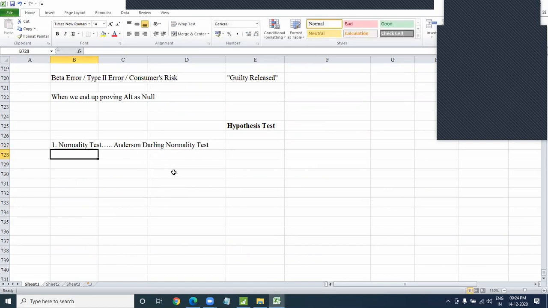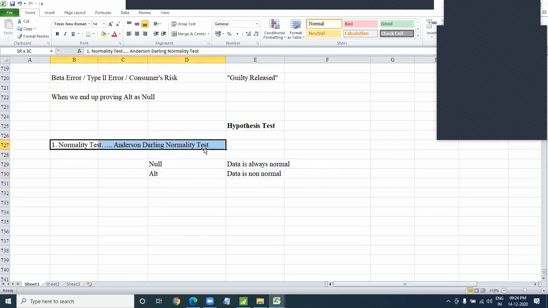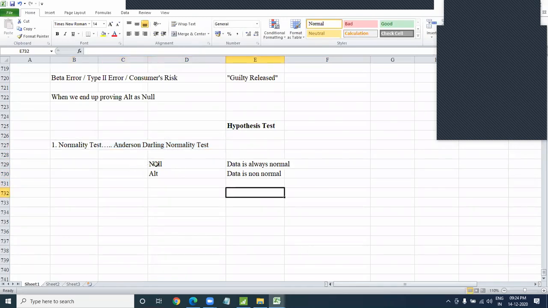Now, these are default definitions. What is my default definition with respect to normality, null and alternative? As per the null, data is always normal. Standard, these are default definitions. The alternate will say no, the alternate will always have a problem. The alternate says the data is non-normal. Now, how do we find whether data is normal or non-normal? We'll do the test, and what we will get is a p-value. Looking at the p-value, we will understand whether it is null or alternate.